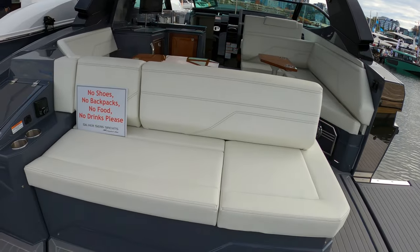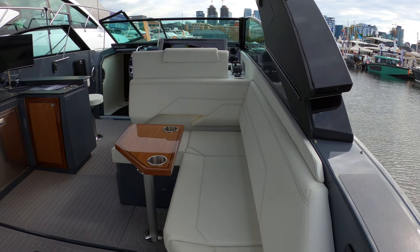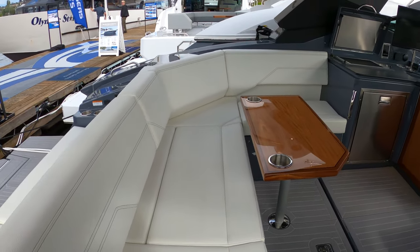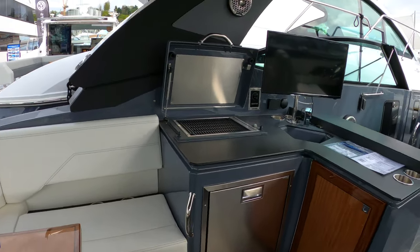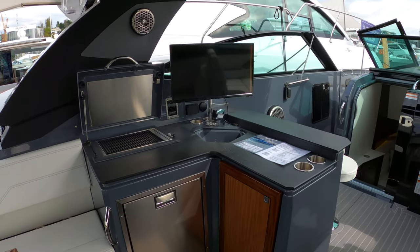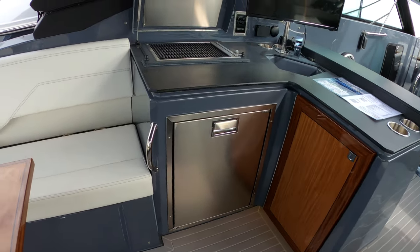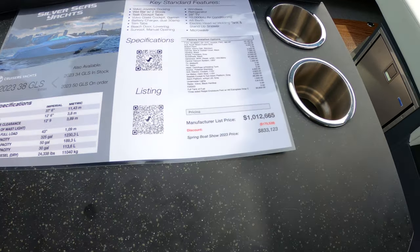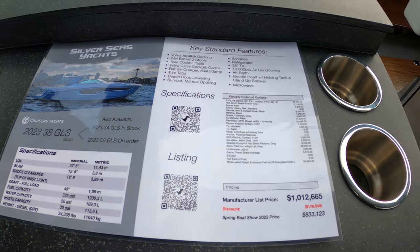Believe it or not, this boat comfortably sleeps 4 people down in the cabin below. I mean, you could easily have 10 people hanging out on this boat comfortably. Actually, more than that, because when you see the bow, you could easily fit 4 more people up there. A weekender boat, party boat.